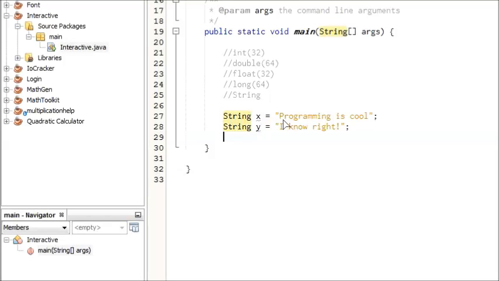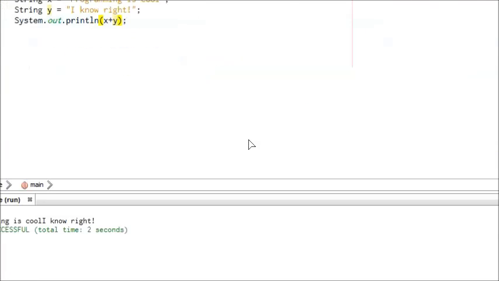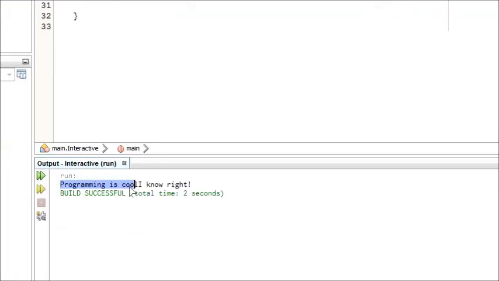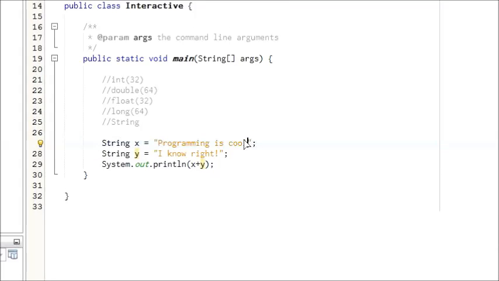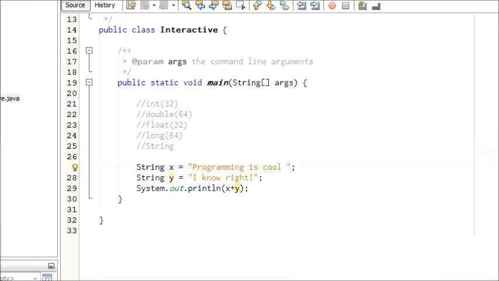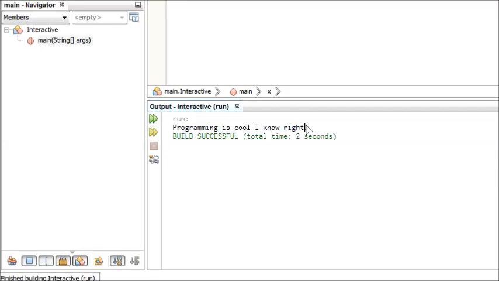So if you were to add these two strings, it'd be programming is cool. I know, right? So if you actually do that, go ahead and run this. See, it looks weird. To counteract this, after, let's say, the L or before the I, we could put a space. So now we know that this string is programming with a space, and when we add the next string, it'll automatically have that space there. So if you go run this, then we have kind of like a sentence.